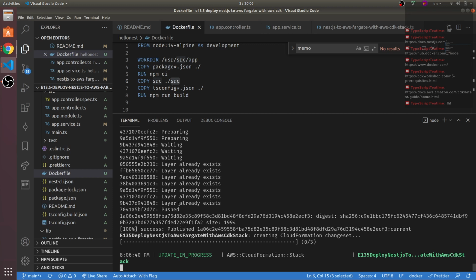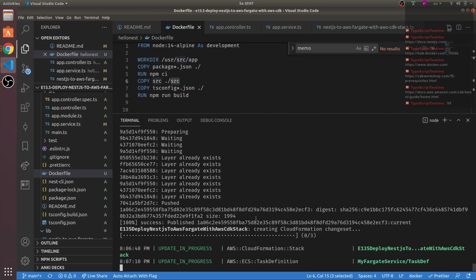Jeez, I can't wait to show this in the TypeScript tea time. It's amazing, and all of this is basically just code except for the initial setup of the AWS account, which is like once per year, let's say. I haven't done it more often so far. And now it's doing the thing again. And it's probably not... It's skipping most of the stuff. Because it only has to change some stuff.